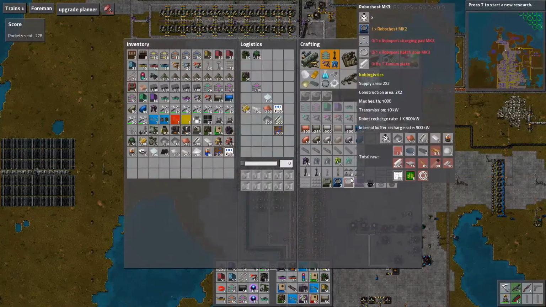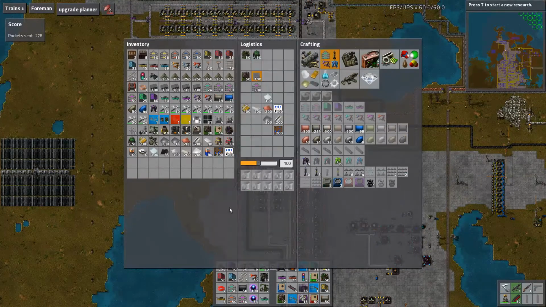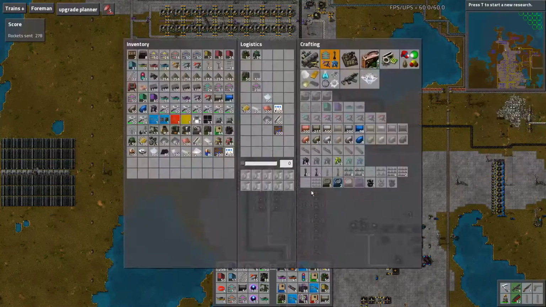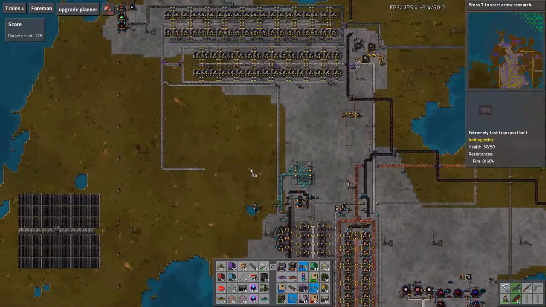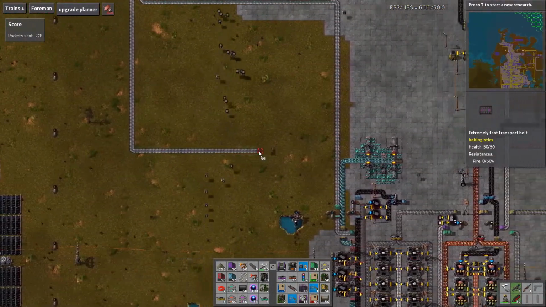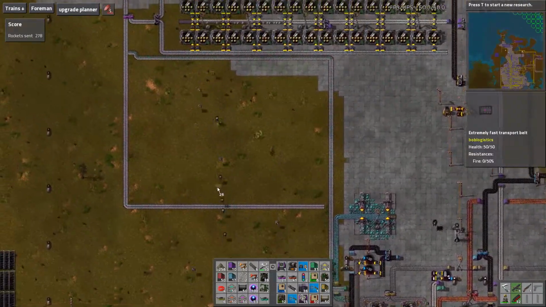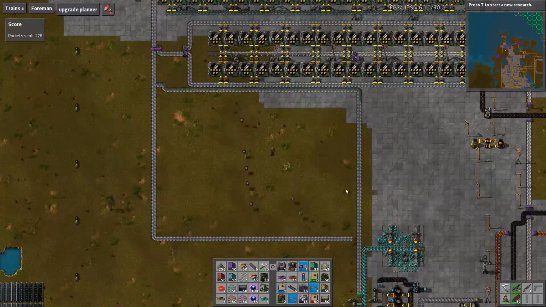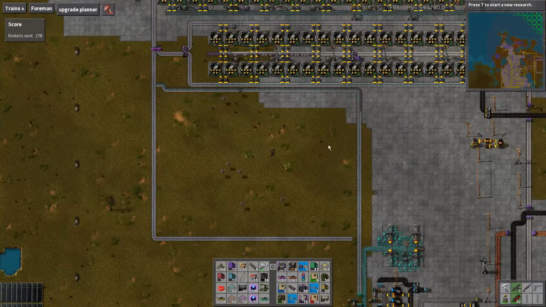There we go, we're in the zone now. And actually, while I'm thinking about it, let's get a little bit of concrete, just so that we can concrete out a bit more here. There's our transport belt. Lay this across. And hopefully this stuff will burn itself out shortly. But at the moment we're not actually using that much material.